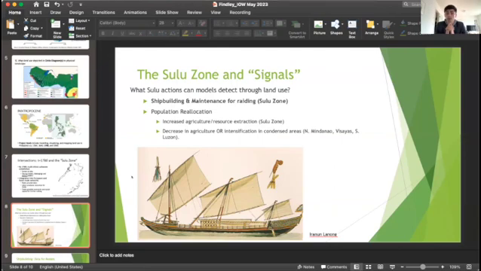Simultaneously, population reallocation may play a role in a signal we can detect, whether that be increased agriculture and resource extraction from the Sulu zone, reflecting its incorporation into larger trade networks, or a decrease in agriculture or the intensity of it, such as the shifting from sedentary riziculture to shifting agriculture based on upland rice in the highlands in areas constantly afflicted, such as North Mindanao, the Visayas, Mindoro, and South Luzon, or even alternatively, the condensation of populations within small fortress towns meant to protect them from constant raids, as happened in parts of Samar.